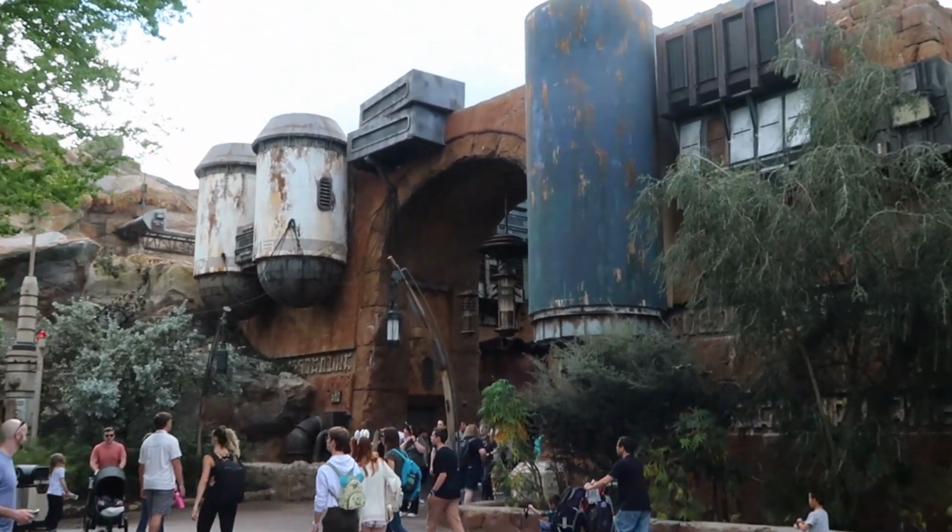Let's head in and see what we can find. The great thing about Star Wars Galaxy's Edge, though, is it is seriously littered with so many world-class gift shops. The Toy Maker shop is one of my personal favorites, or you can adopt a porg plushie with the whole ceremony. That being said, let's head on over to Doc Ondar's and see what we can find.